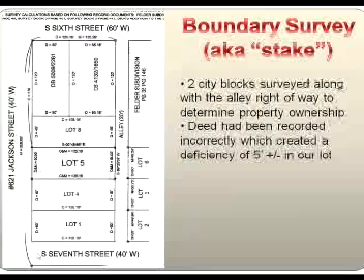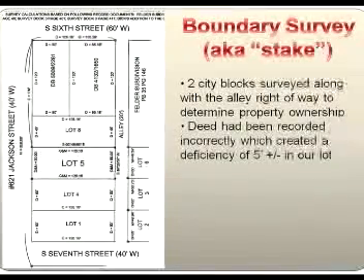All of the deeds around us said that our lot depth should have been 125 feet. And keep in mind, our deed said 119 feet, 8.5 inches. So something wasn't adding up. What we ended up finding was that there was a deficiency of 5 feet in our deed. Keep in mind, this is the city of St. Charles. Those properties had been deeded for 80 years.